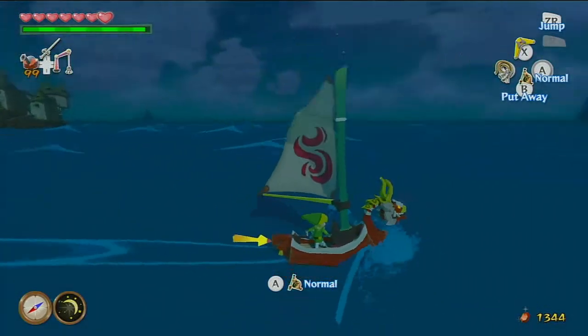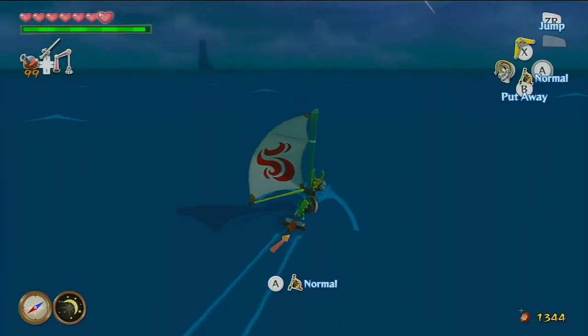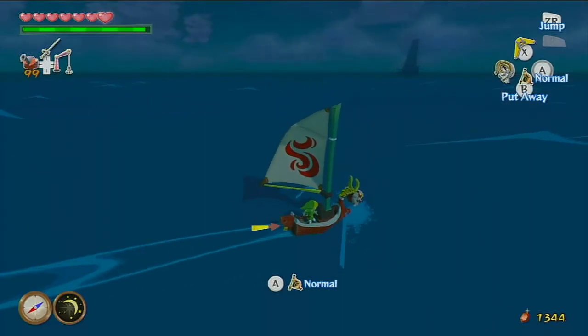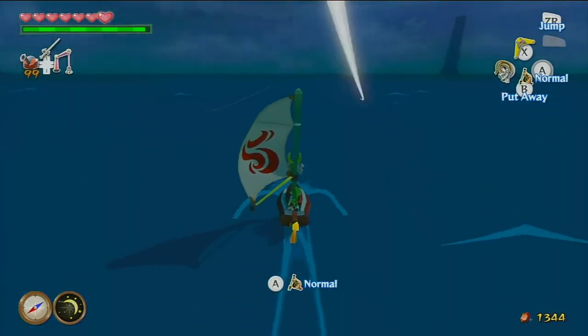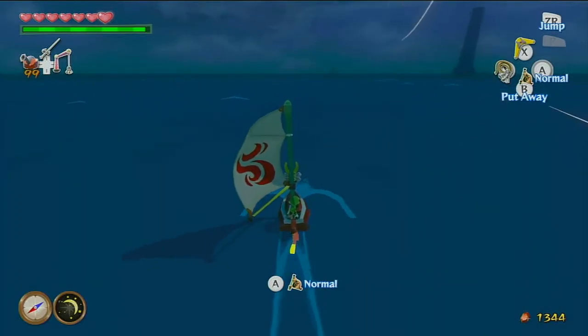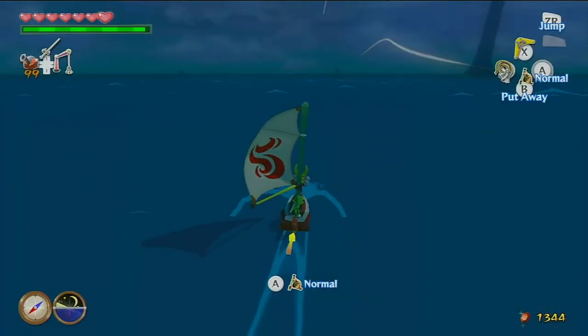We'll come back to Windfall later to get that heart piece from the light tower. Over in this upcoming square between Dragon Roost and Windfall is Paw Print Isle, which is home to a lot of Chu Chus. So if you need Chu Jellies just for some quick money, that's where you would go. Good stuff.